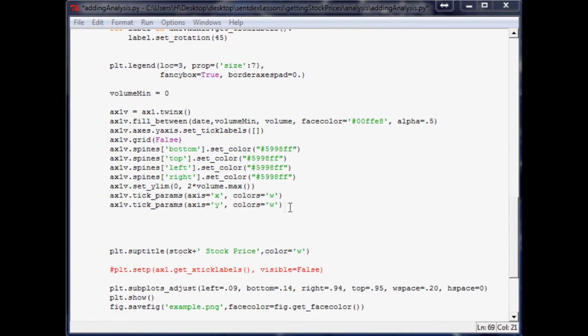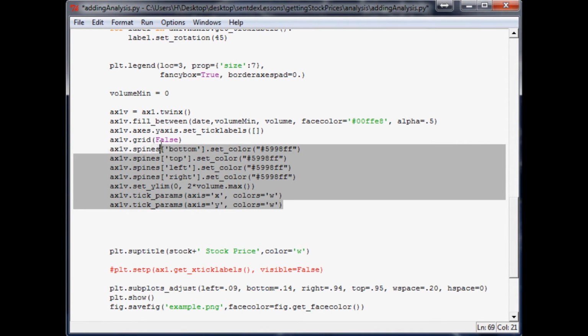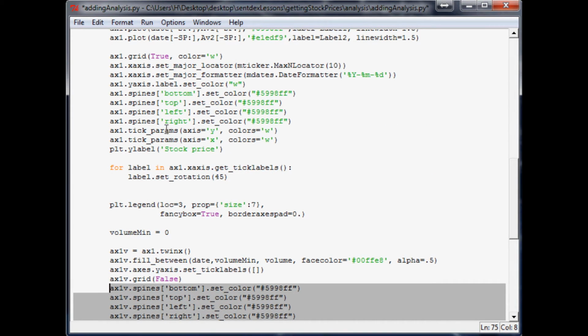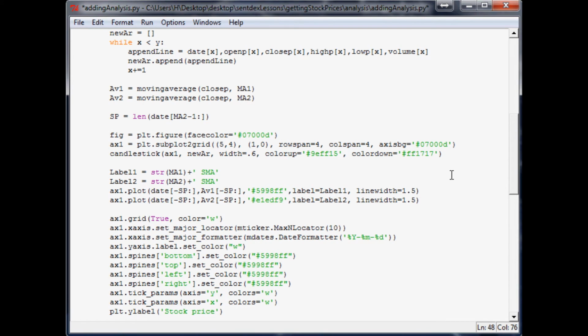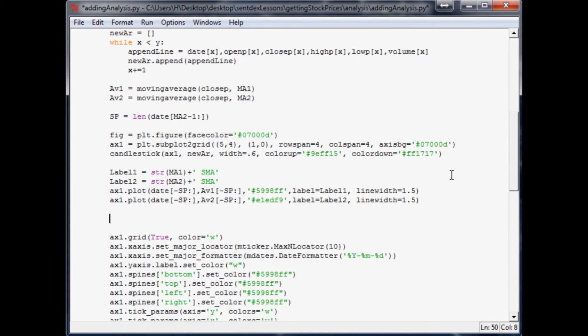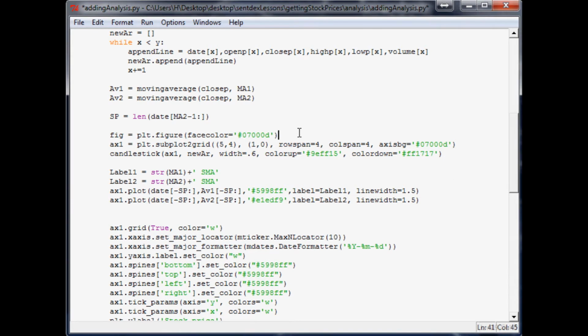So now what we're going to want to do is add another axis. And since it's going to take all of the same stuff, like it's going to look very similar, I guess we'll leave the grid because it'll be an interesting grid though. I'll show you guys later. But we'll just copy this and try and decide if I want to put it above. In theory, it does kind of go above. I guess for now we'll put it above, but it might end up being the case that we'll have to put it below it. But yeah, we'll just put it right here.